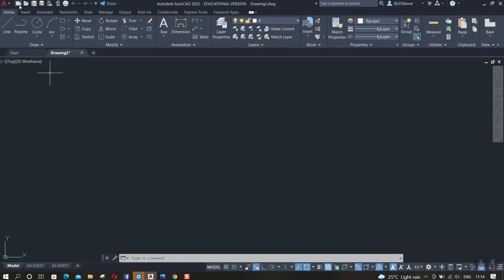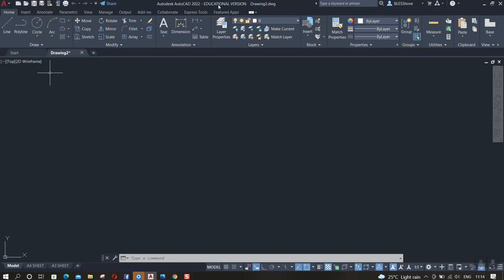So the first one is new, and the next one is open, the next one again is save, and save as, and print, and so on. So we are actually accessing the application button commands with the quick access toolbar, but you need to know them by name. If you do not know them by name, you can just hover and AutoCAD will give you the name. For example, I'm here on new.